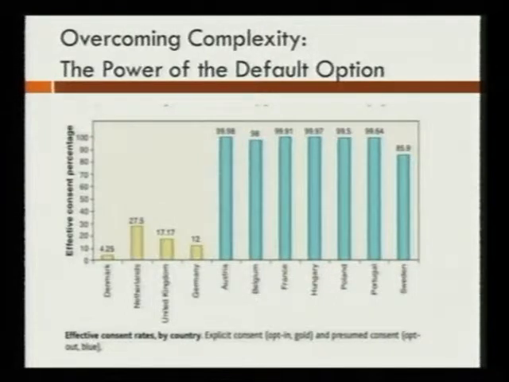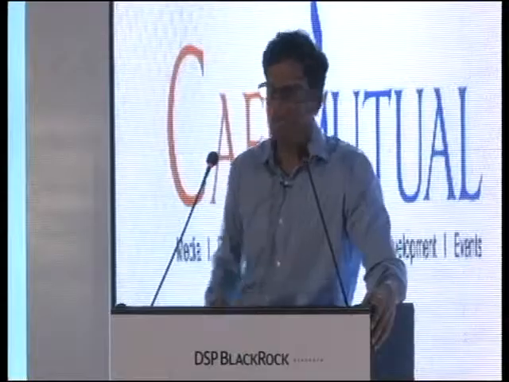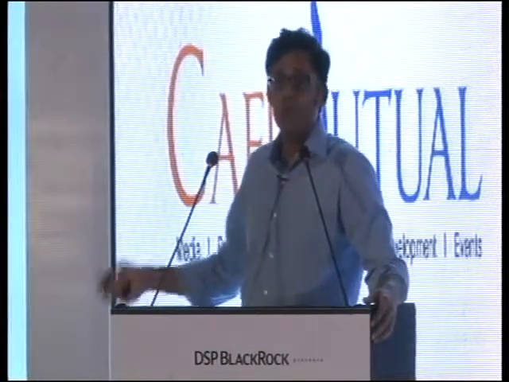It turns out that only 2% of the people, or less than that, actually bother to check the box. But if people have to actively check the box and decide to donate, then it turns out that on average only about 15, 17% want to donate. So you can actually get a lot of people to obey you by making something the default option or not.